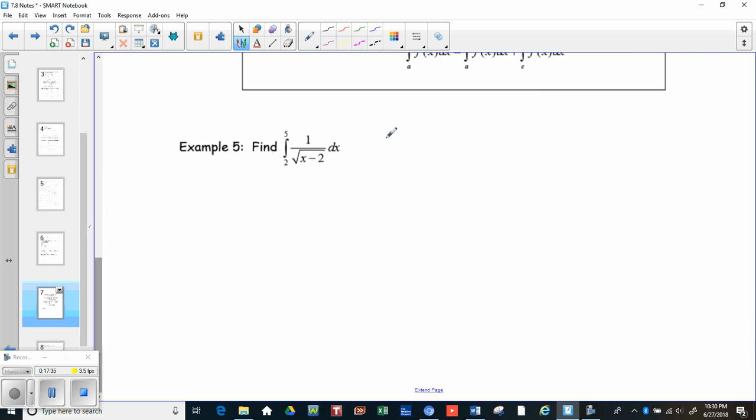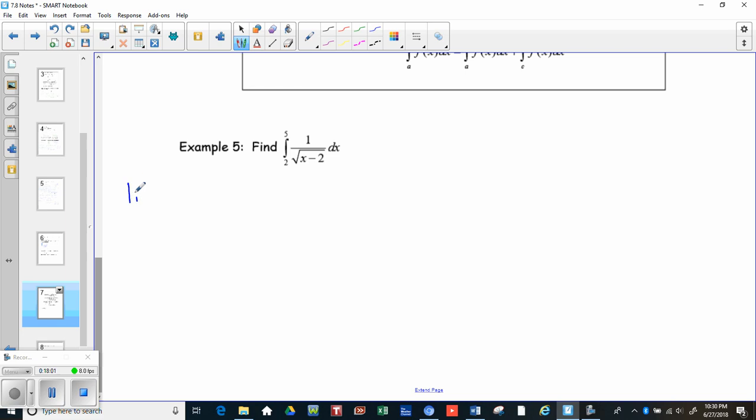But here's the idea. Take a look at this integral real quick. This is the integral from 2 to 5 of 1 over square root of x minus 2. This thing is undefined when x equals 2, because if you plug 2 in, you get 2 minus 2, which is 0. You cannot divide by 0. Other than that, it would be fine on this integral. So the 2 gives you an infinite discontinuity. It's undefined because you have a vertical asymptote there. But the process is still the same.